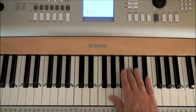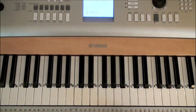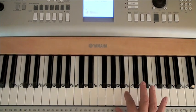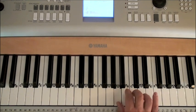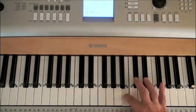And it's always a good idea to write in the fingering as you go. So you're going to start off with your second finger on that B. So you might want to write in a 2 over that B. Then we can get through that first measure. We got all those notes covered. Now we're going to reach up to that F sharp with our 5th finger.